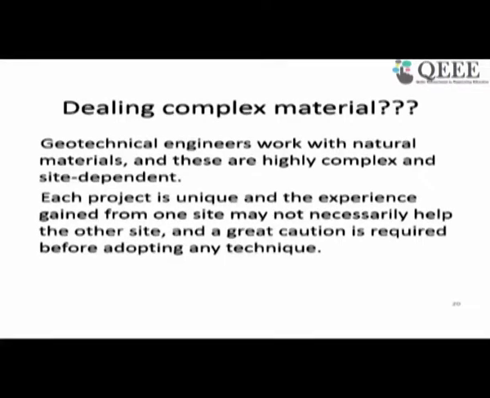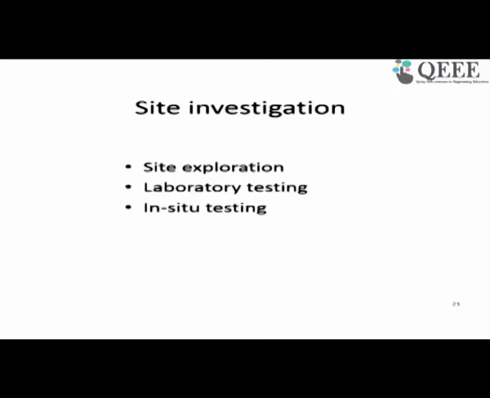So great caution is needed before you adopt any new technique or any technique for the design. Coming to the actual site investigation, hope with this you had little background on what exactly this site investigation is. Now there are three components involved in this site investigation. One is site exploration, the next is the laboratory testing, and then the in situ testing. In this particular module we will not focus on the laboratory testing, mostly we will focus on the site exploration and in situ testing.